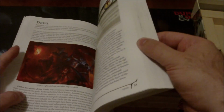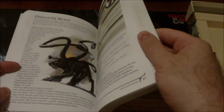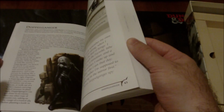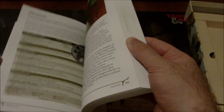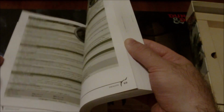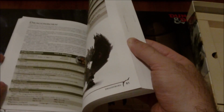And a couple different ones there. So yeah, overall, this is just a really awesome book, and again, fantastic art, lots of great information. It's just a fun read, unlike a lot of other monster books that tend to be relatively dry, to the point of just, here's the stat block and here's a little smidgen of information. But this one actually gives you quite a bit to go off of, which I think is great.